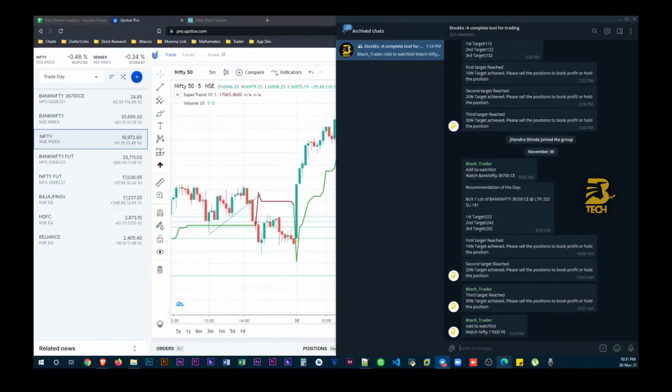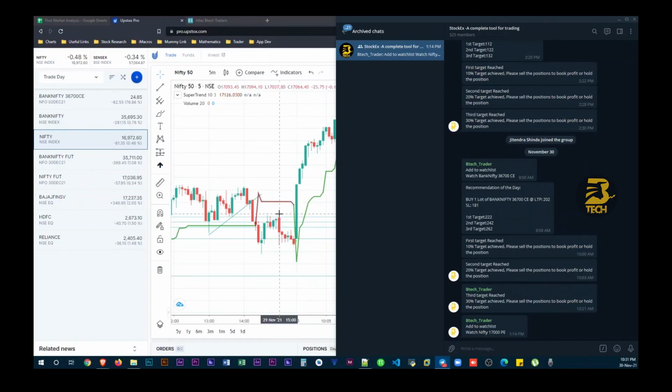In this we have given an entry recommendation, call option at 9:59. That means we predicted that the market may go up. This is our prediction. We calculated this using the indicators, and we got a high probability that during this time the market may go up. This won't be 100% accurate, so make a stop loss. In our recommendation we have also given the stop loss.